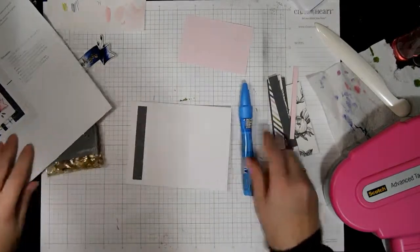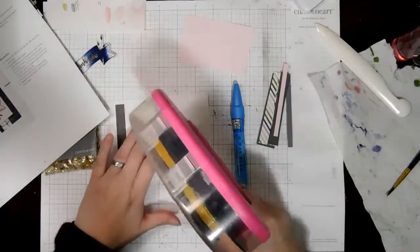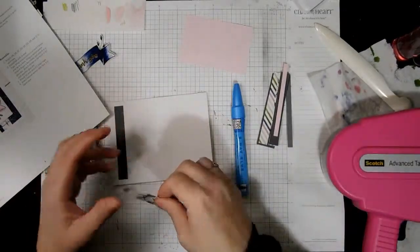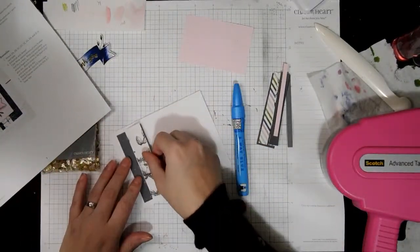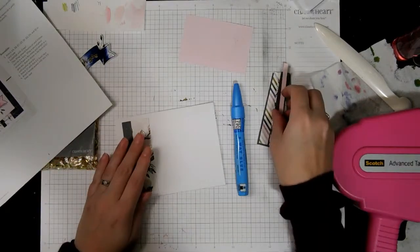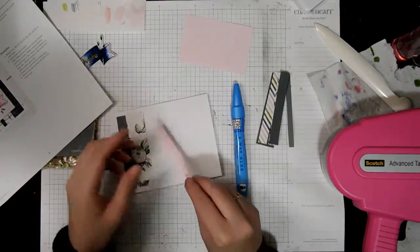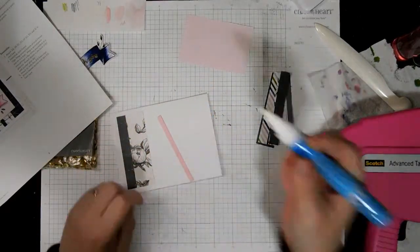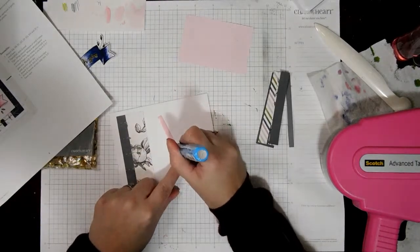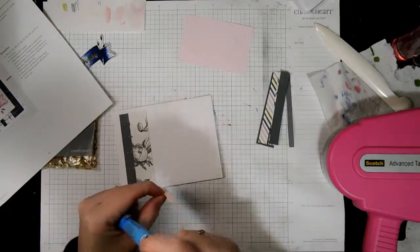Alright, so the next one is a bigger one, so I'm going to go ahead and put this together. I might just put you guys on fast forward for this. I really hope this works, and I'm not just misleading you guys. And these ones, I use the light side of the ballerina paper. So I put my adhesive on the actual ballerina color, and then we put that down.